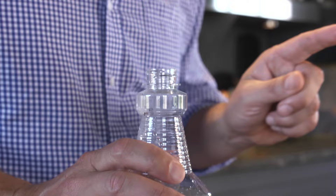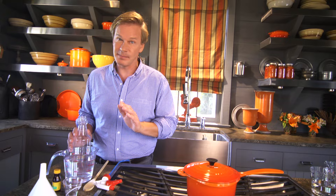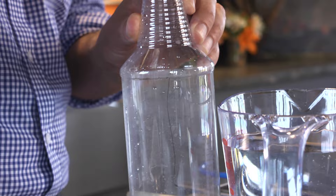First thing I want to show you is a repellent, which is really easy to make. All you need is a spray bottle like this. What's great about this recipe is it's all natural — it's water and peppermint oil. Wasps hate peppermint oil. What you want to do is just take 1 tablespoon of peppermint oil to 4 cups of water.